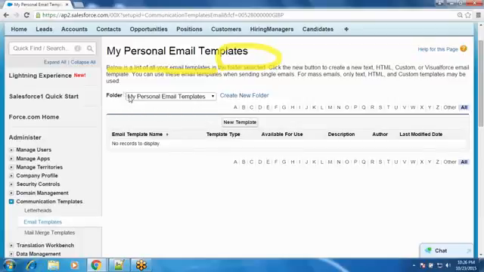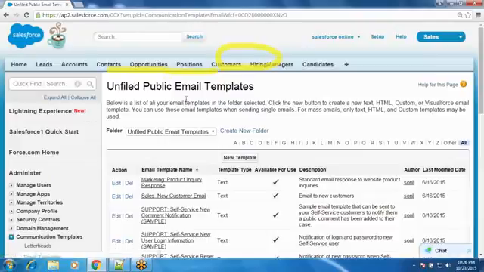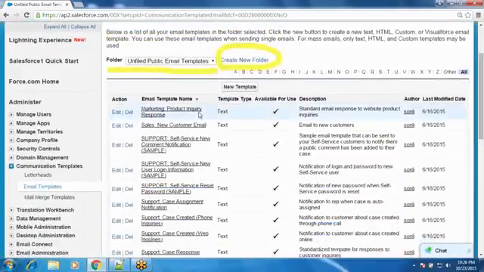Okay, so under this my personal email templates folder, we don't have any email template, it is empty. Whenever I change the selection of this picklist to unified public email templates, which are the templates that can be utilized by any user, then automatically all the templates visible to all users will be available here.